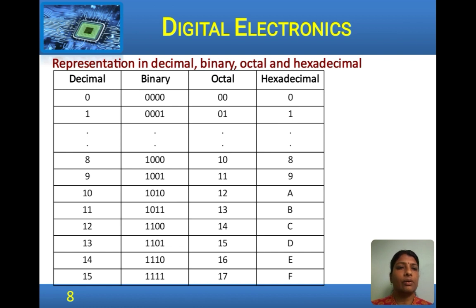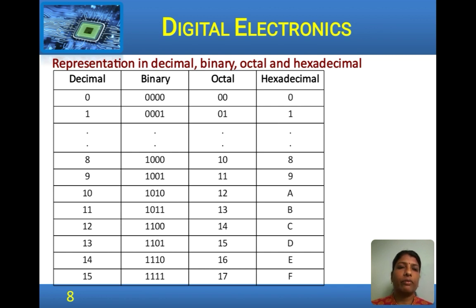So decimal 0 is 0 in binary, 0 in octal and in hexadecimal it's 0. Proceeding similarly, 8 in decimal is 1000 in binary. 7 in decimal is equal to 7 in octal. Next 8, since all the 7 digits are exhausted, we go to the next digit position and so octal 8 is 10 and hexadecimal is the same, 8. Proceeding so forth up to 15, the decimal 15 equivalent is given.